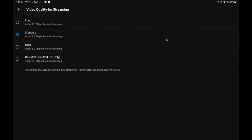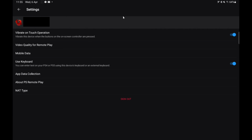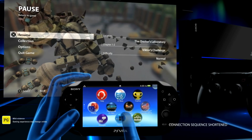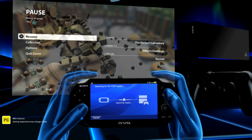Now obviously, this is what you'll use in a perfect scenario. But if your connection isn't up to the task of maximum settings, have a play around with them until you obtain a smooth gaming experience. Now PS Play, and this is a reason that I still really like it, has a ton more settings than the official app. But I'll get into PS Play specifically a little later in the video, so stay tuned.